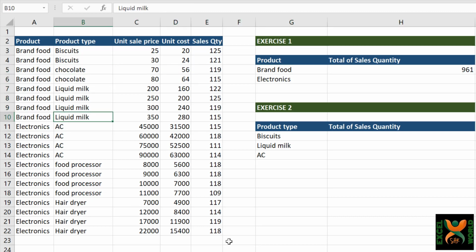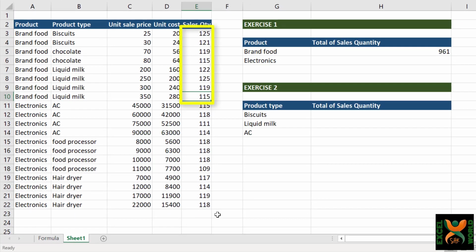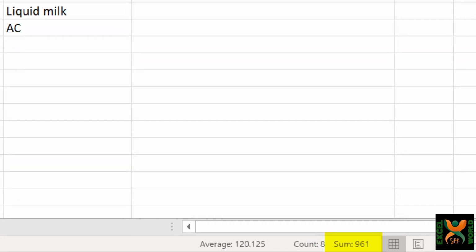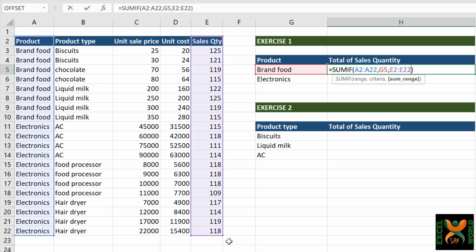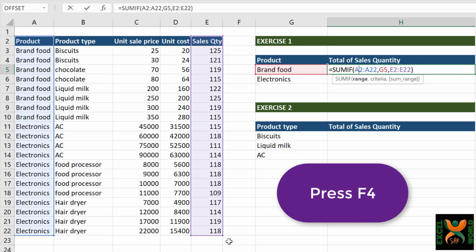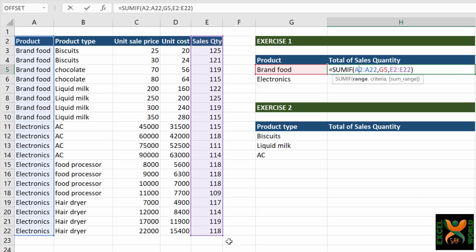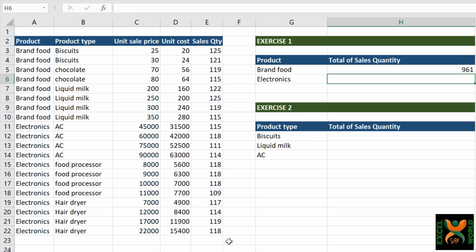We can easily check this because it is already sorted from 3 till 10. So it is 961. We can use the same formula for the second item for your understanding. I can retype it, or I can do a proper anchoring in the first cell and copy it to the second one. My search range is never going to change, so I can completely freeze this. My search criteria is going to change, so no need to freeze this. My sales quantity range will also remain the same. I can completely freeze this by pressing F4 and press enter. Then I can just copy the above formula down.